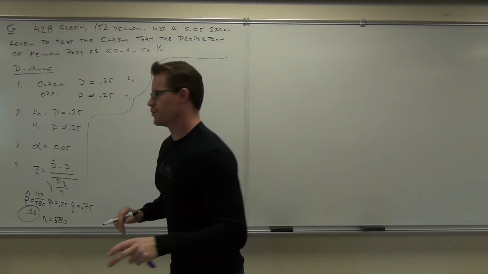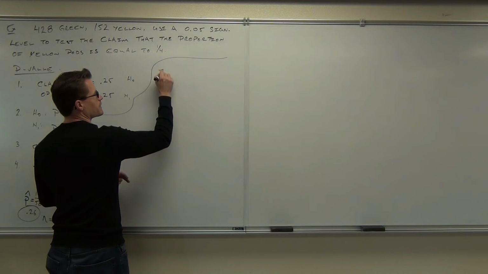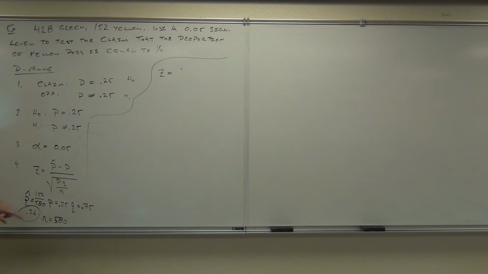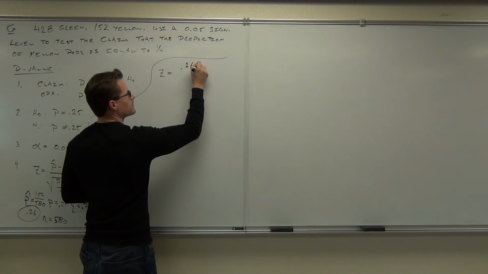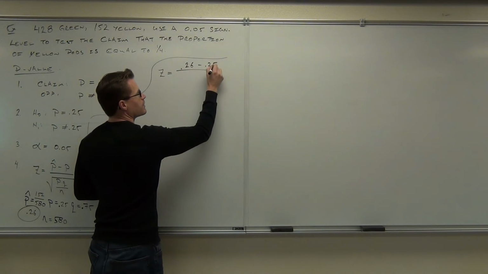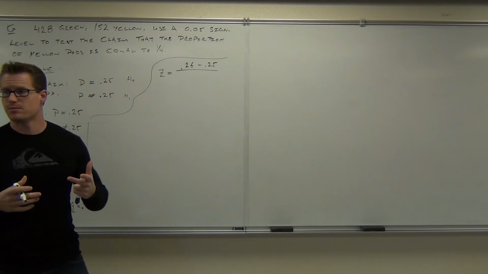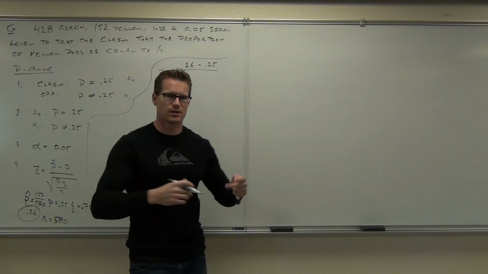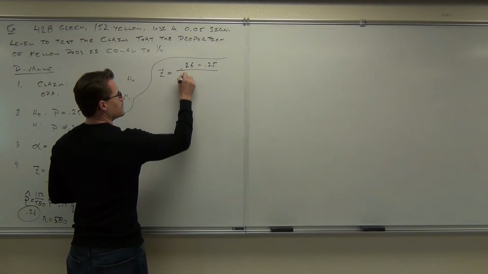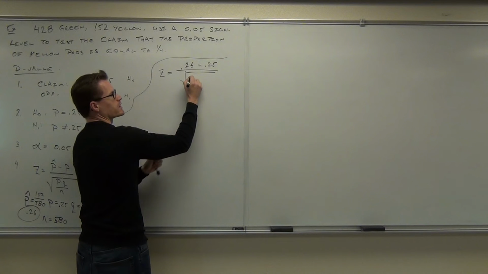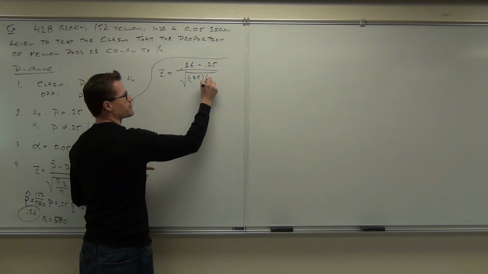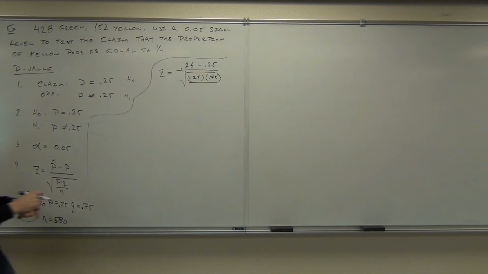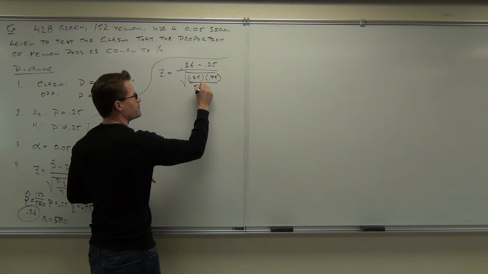This is what I asked you to do at home. If we're going to plug all this stuff in, we have z equals, not a whole number because we're talking about proportions here, it's going to be 0.26 minus 0.25. That 0.25 is from our p, from our statement, from the claim. Then we have the square root of, we use that number twice, 0.25 times 0.75, divided by whatever our sample size is or number of trials, 580.